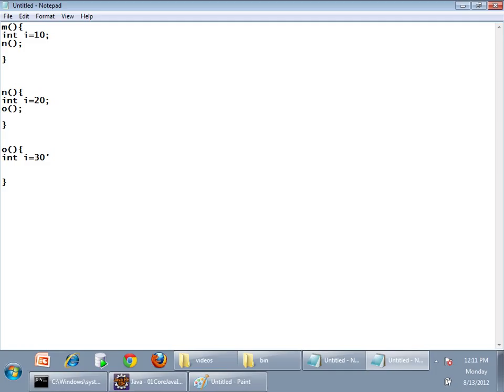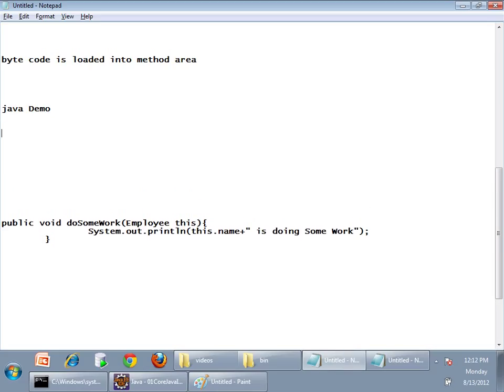So to remember the values of local variables, threads use a stack. That's the main purpose. I said every thread will have a stack, right? So why a stack? Because in the same thread you will be calling methods. When the call is going to another method, the values of local variables inside the current method have to be stored. They are stored on the stack, right? So why a stack for every thread? To store the values of local variables. Values of local variables are always stored on the stack.